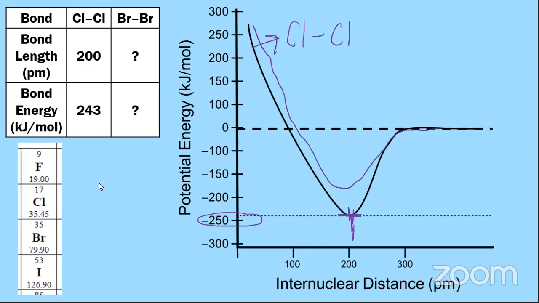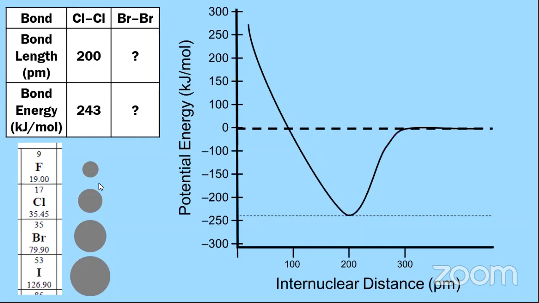We definitely have data. We also have our periodic trend. We know that bromine is larger in size than chlorine. So did I do a good job of giving a smaller bond energy? I think that the bromine-bromine bond is probably easier to break, but what I did not pay attention to is the x-axis. Let me try this again. What if I drew a curve like this?